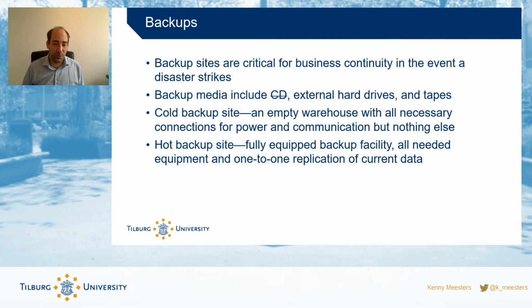Could be stored somewhere else. You could have a cold backup site, and with a cold backup site we mean actually you have an empty warehouse. There are all connections for power, but there's nothing there. That means if something happens to your infrastructure, you need to move it to that new location, install it, and get things up and running. So a cold backup is something where you have the facilities, but they're not immediately ready to be used.